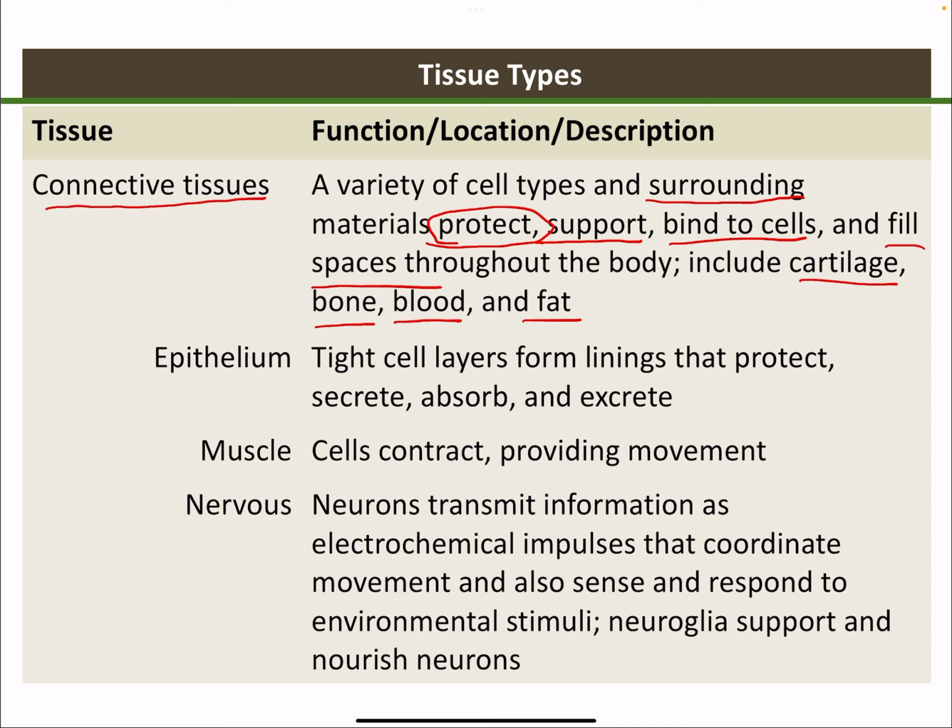The next set of tissue we are going to address is epithelium. Epithelium is a tissue made up of cells that are tightly packed together, and they are always found lining surfaces to provide protection. Some of them, not all of them, are going to secrete chemicals, some are going to absorb, and some are going to excrete substances. For instance, your digestive tract is filled with mucus. There are some cells in your digestive tract whose job is to produce mucus. These cells are called goblet cells.